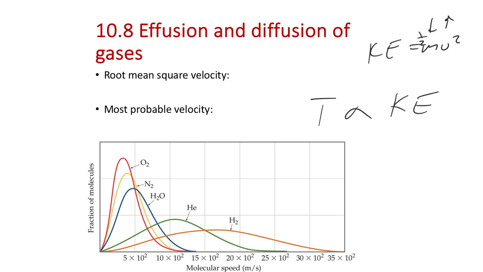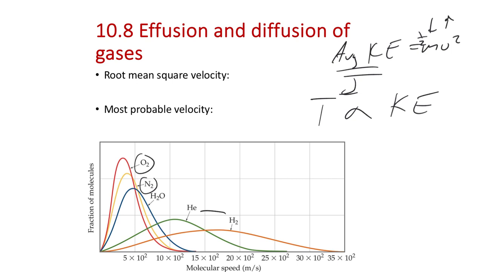And then if you imagine having a slightly more massive molecule or particle compared to H2, so helium's twice the molar mass of H2, it travels with a lower average velocity. Water's more massive, N2 even more, O2 of these molecules is the most massive, 32 grams per mole, so it has the slowest velocities on average. So if you have a heavier particle, its velocities on average are slower, but that's because they have the same average kinetic energy at the same temperature to distribute among their molecules.